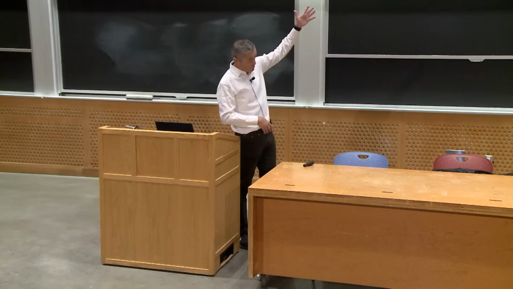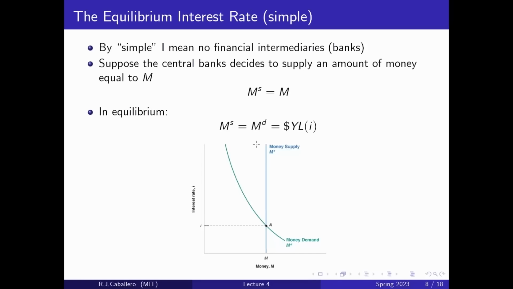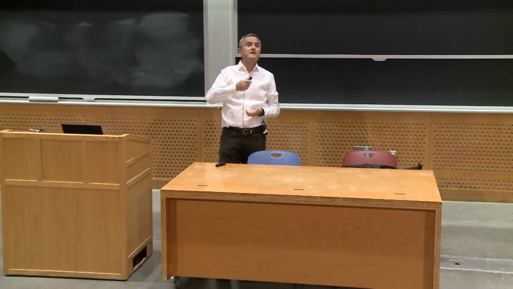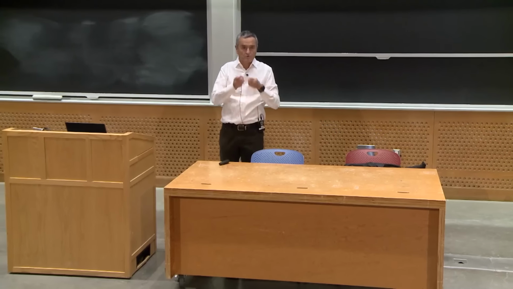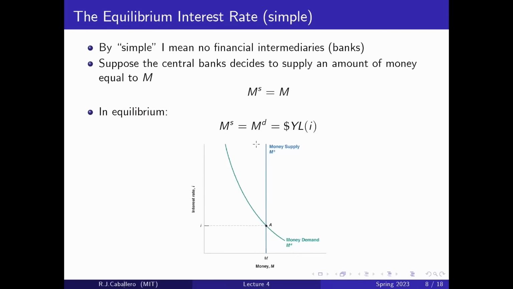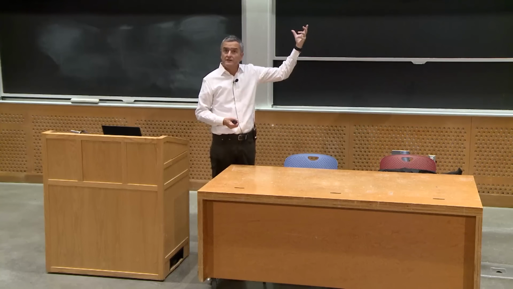But in a situation in which a central bank fixes M and lets the market do its thing, then the interest rate will not be fixed. And that's exactly the problem, that the interest rate becomes very, very volatile if you do it only through monetary aggregates, because this guy is moving all over the place. And so imagine what happens. If the demand shifts up, then in equilibrium, interest rate goes up, precisely to avoid your excess demand. No? Because if this thing goes up, I have an excess demand at that interest rate. But what will happen in equilibrium is the interest rate will go up, and so until the excess demand disappears.